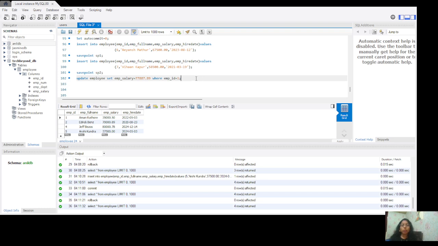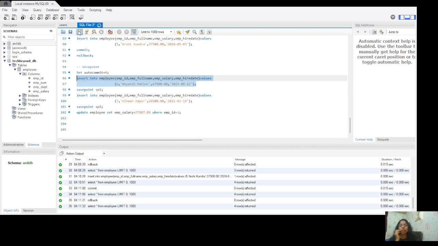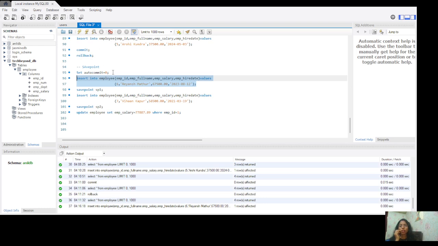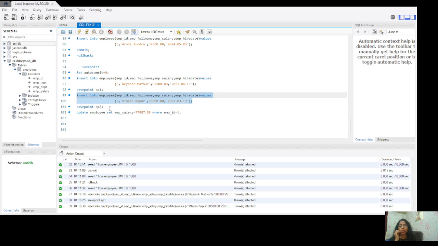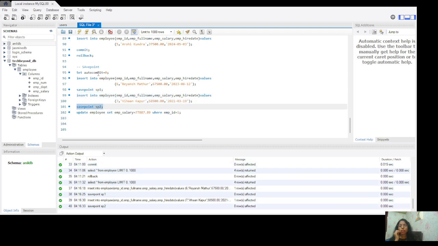Done. Now suppose two things are inserted, it is okay. Savepoint again, I execute, then next insert, execute, then next savepoint, execute.